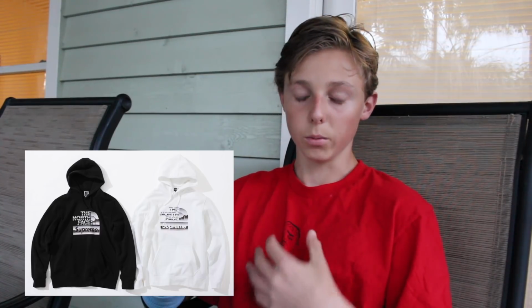The next item we're going to discuss is the hoodies. We have a black hoodie and a white hoodie. Now, simply looking at these, they're very simple, very basic, and personally, I'm more a fan of these hoodies. They're a very lazy sort of design. Still got the metallic logo, it's screen printed on. Most popular colorway is going to be black for these hoodies, and the retail on these is going to be $148. I can confirm that.